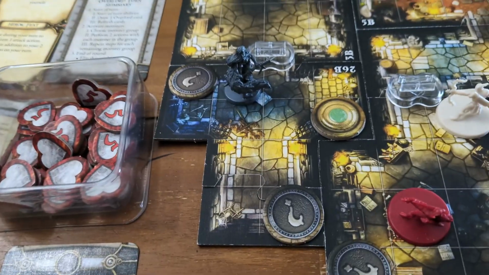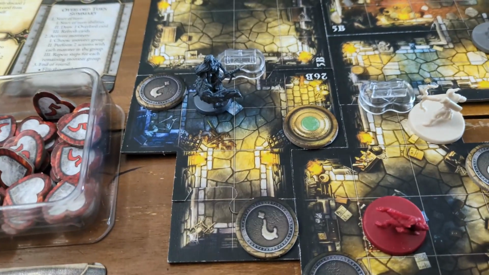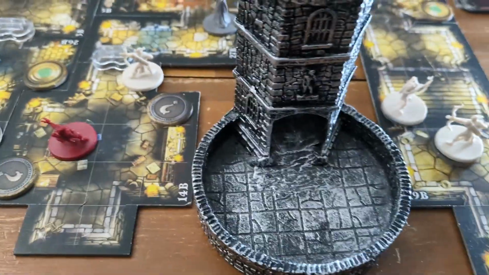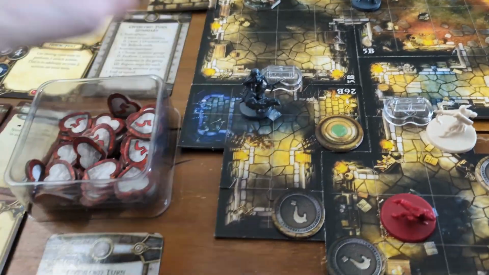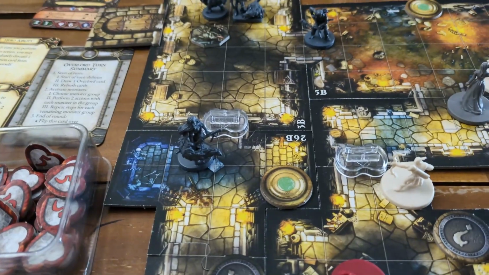And then her next action is going to be to test knowledge or willpower to pick up the bubbling vial. She's going to use willpower. She needs to get a 3 or less. All right, so let's see. 3 or less to pick it up. She does. So she picks this up and puts it on her character sheet right there. All right, that is the end of Sharon's turn.